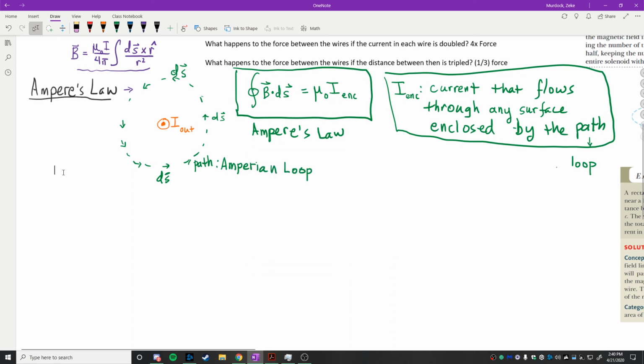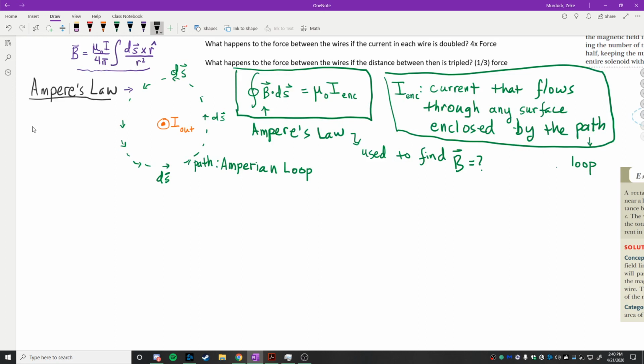Okay, let's look at some applications of how Ampere's law looks. So we can apply it to exactly the situation here to prove something really simple. Ampere's law is usually used to find magnetic field. Right? So that's what you're looking for out of here. You're trying to get that magnetic field out of there, similar to the way that Gauss's law was used to find electric field. So let's go about solving this problem, okay?